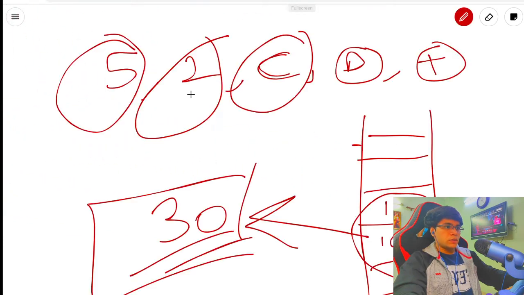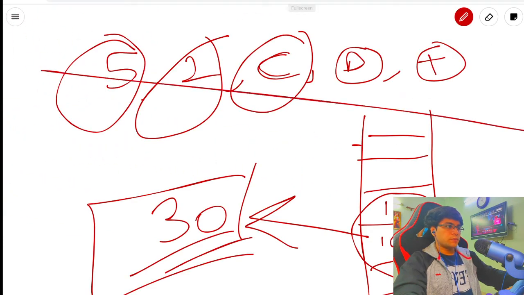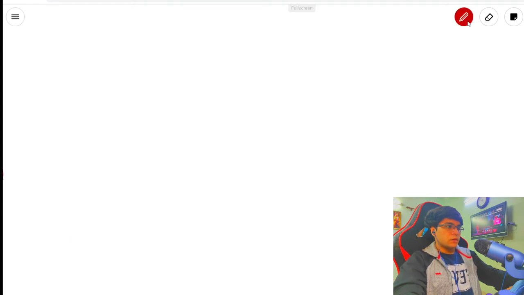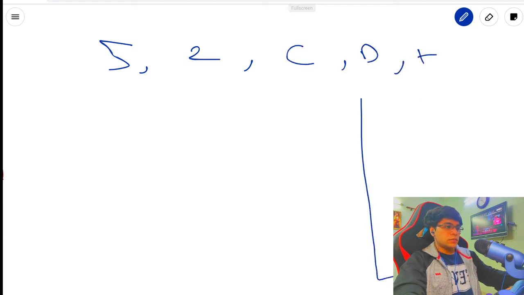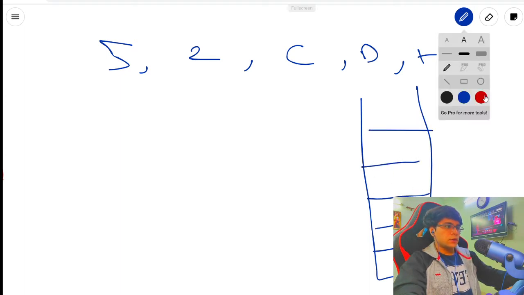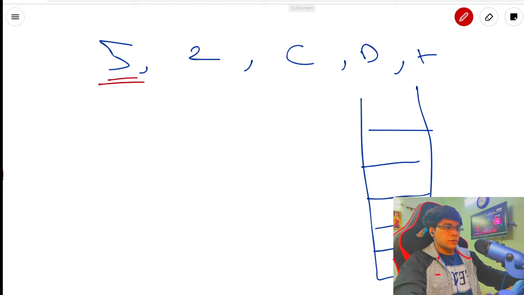Say I have 5, 2, C, D, plus. So this is my stack. First I pushed 5, then I pushed 2. For C it was removing, for D it was 10, and for plus I have to add the top two elements.